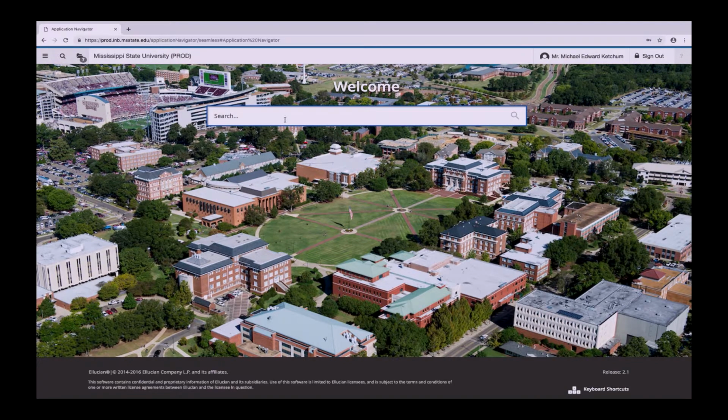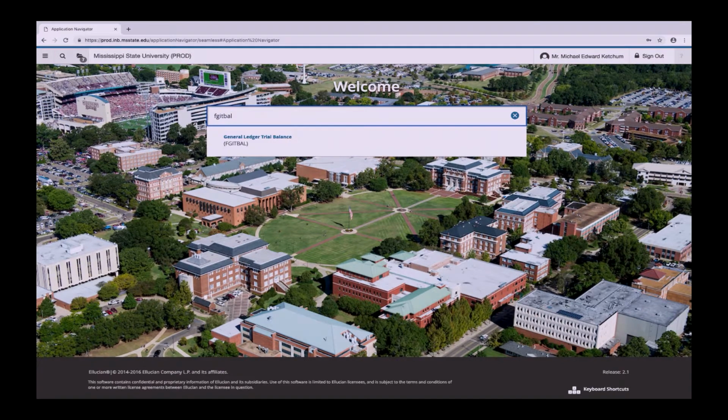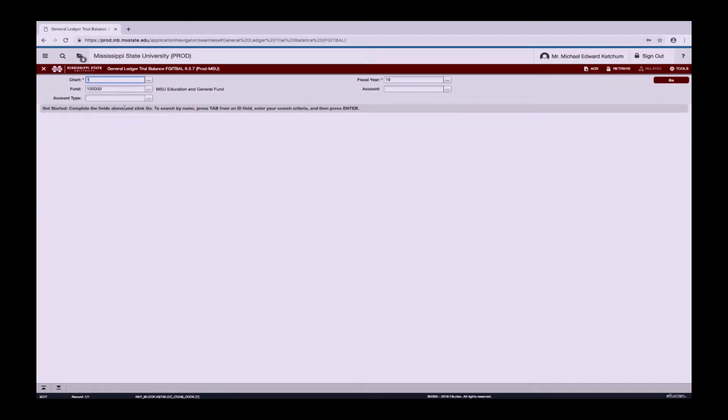All right, so next we're going to move over to the balance sheet side of things. This first screen we'll look at is FGI TBAL. And it's going to be similar to your other screens in that you're going to enter a fund. You will not have to enter an org in this situation. For this screen, it will only be a fund. And this screen is really more important for your non-budgeted funds. So we're going to look at a designated fund, just to give you an idea of what you're looking for on this screen.